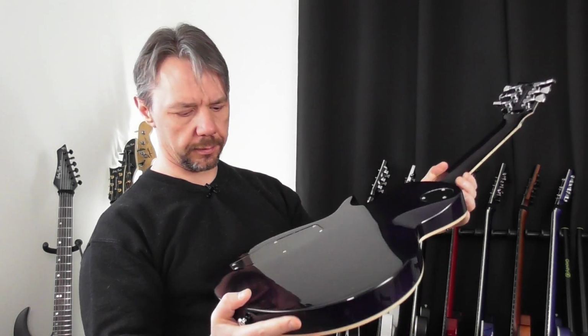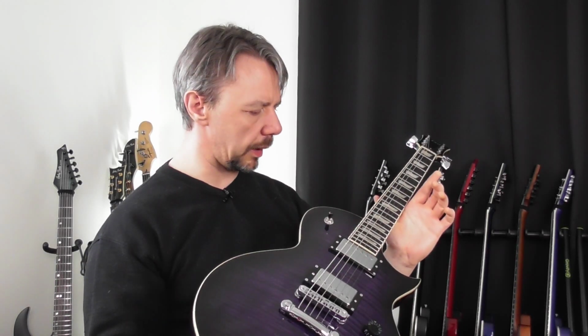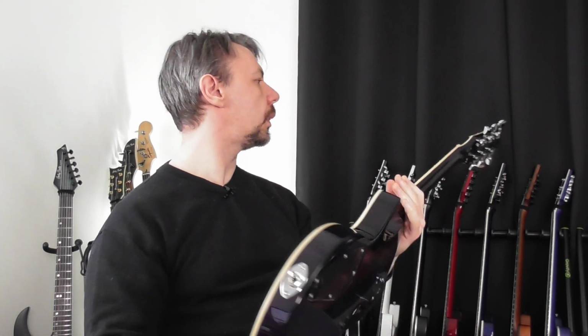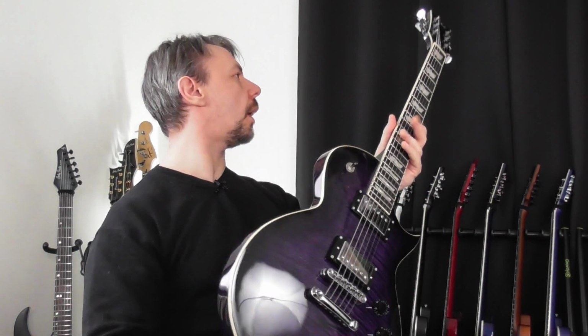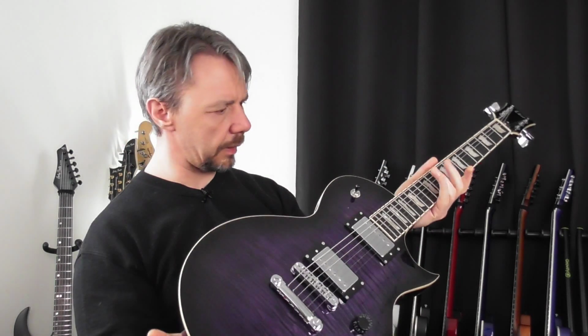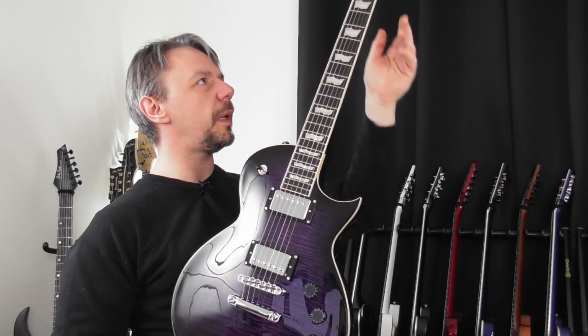As far as the finish is concerned, I can see no flaw, on the binding or anywhere. So good job from this point. Okay, very nice looking guitar. The painting does feel maybe a little bit sticky. My palms are a tiny bit wet, you know.